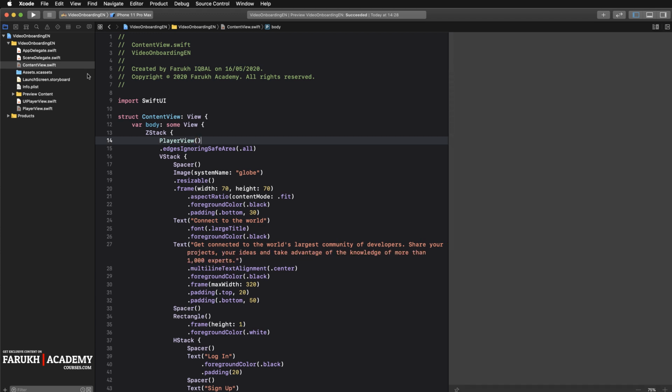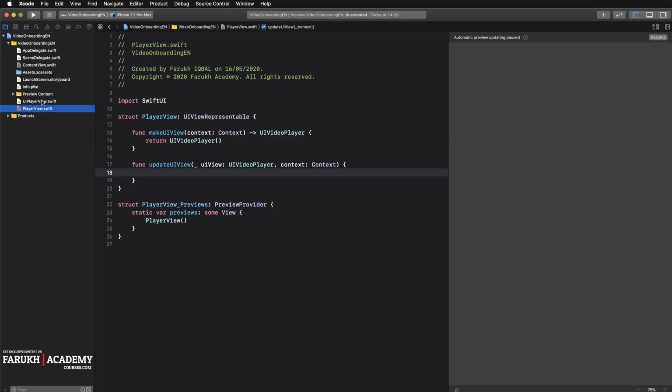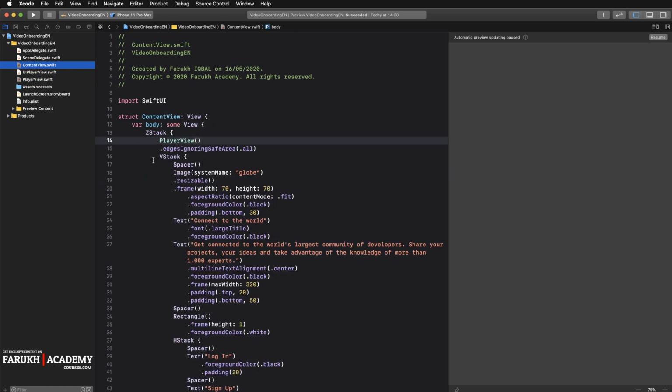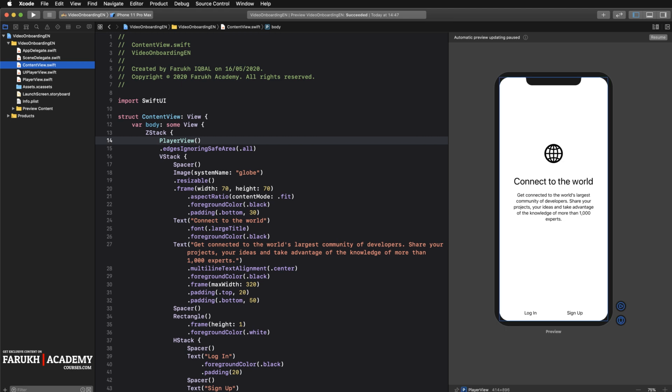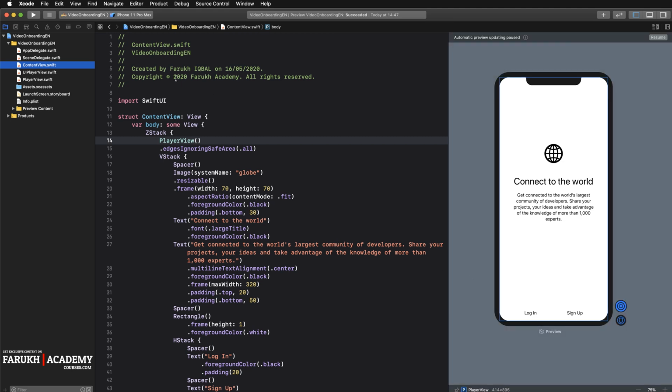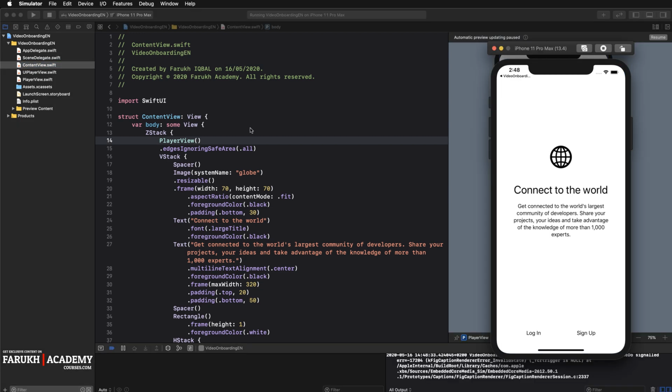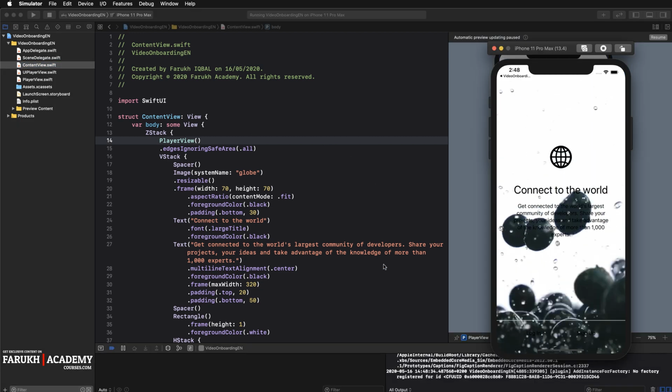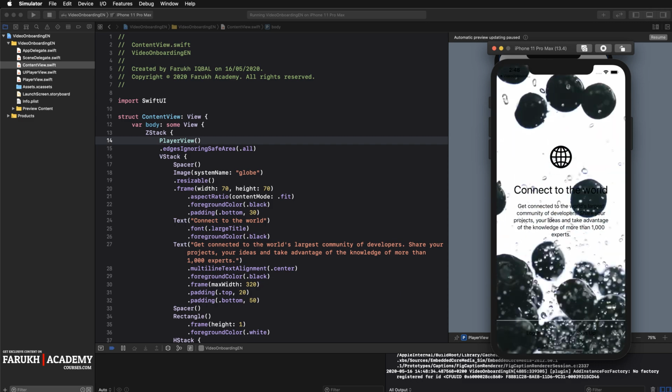You can open the canvas. I'm going to take those two files and put them below the ContentView. And here you can press resume. Your preview gets filled with blank color now. I'm going to try on a real simulator. Here, as you can see, it works perfectly.